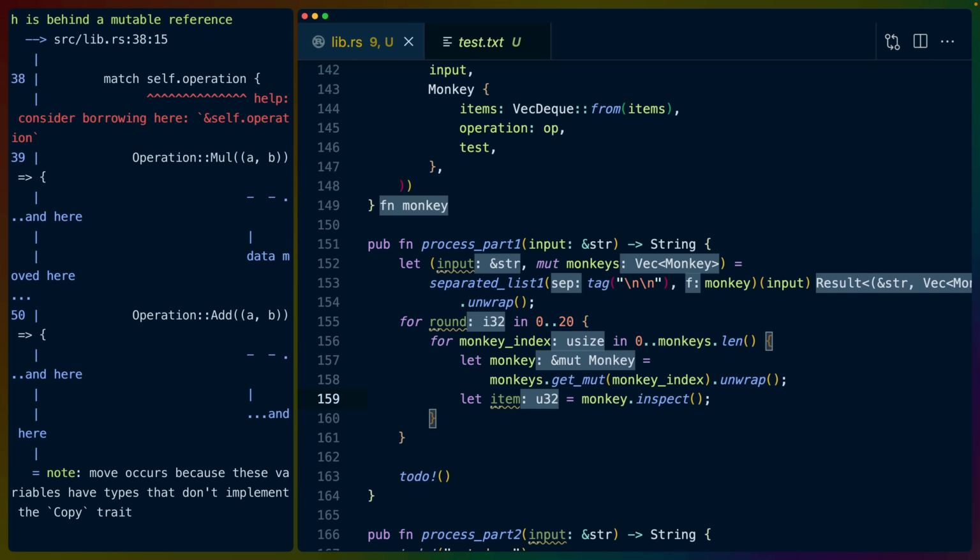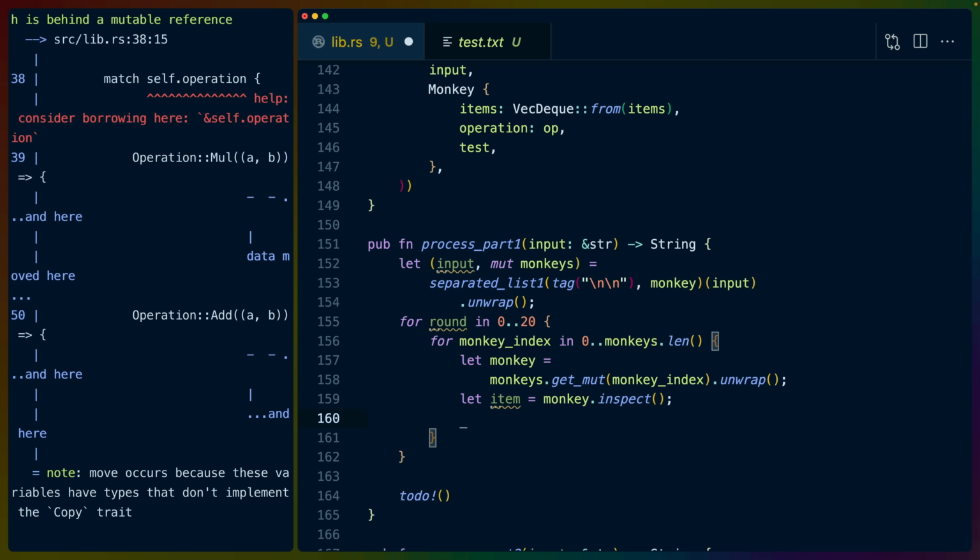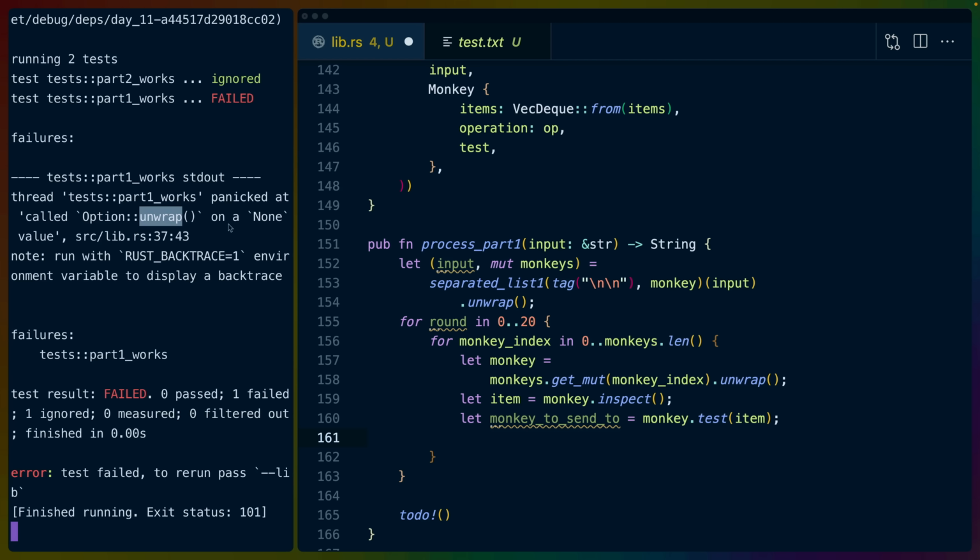So the item we get back from inspect then needs to get tested. So monkey.test item, the monkey to send to is the monkey.test. Unwrapped on a none value at 37. That's in part one works. That's in our test. Okay. I was like, did I mess something up?